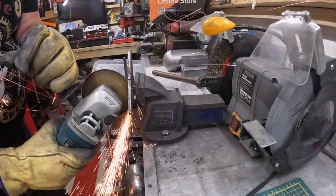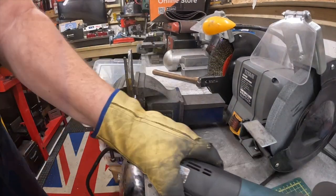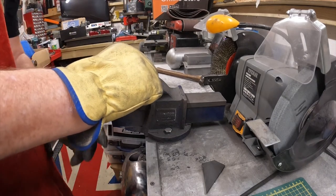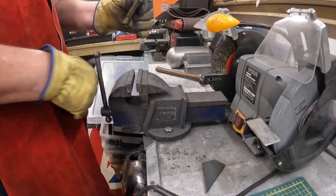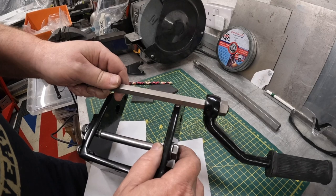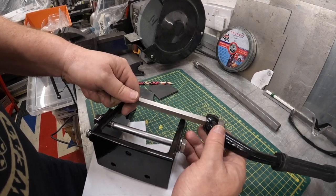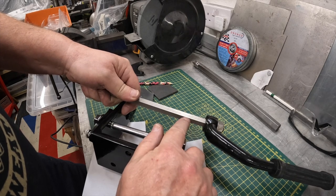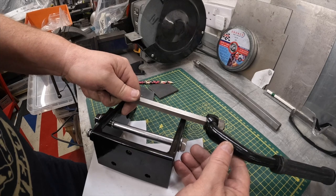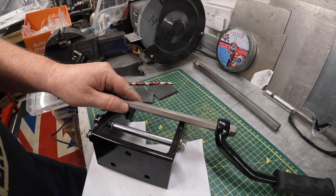I'll wait for that to cool down, then flip it over and hopefully cut the two out together as a sandwich. I've got the general shape there, but what I didn't do at the start - I had it all on the frame, got it all clamped at the right angles - but I didn't mark it so that the hex bar was in the right position. I took it all to bits like an idiot, so I've got this pain of a job to do now because I wasn't thinking.